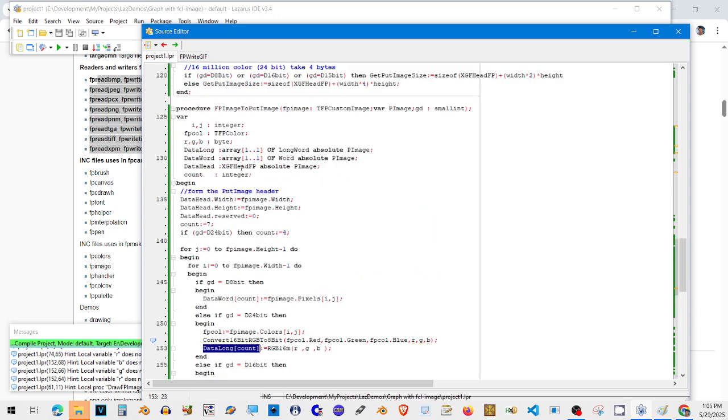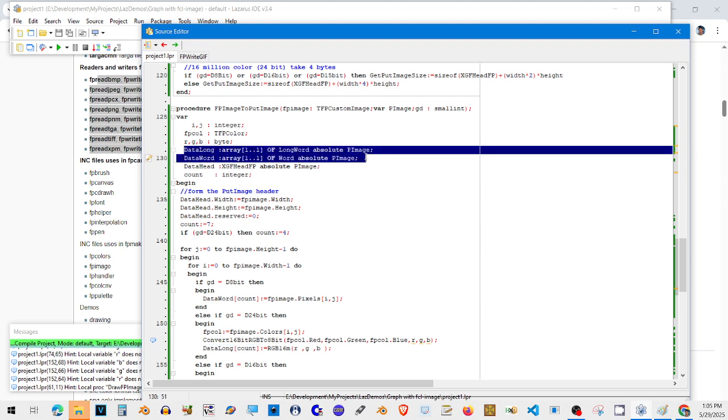Even though we've only specified an entry of 1, we're exceeding that. We're not doing any bounds checking, so we're not encountering any errors. So this is just a little trick. If you wanted to manipulate memory, this would be an easy way to do it. You kind of have to study it a bit to understand what's going on here, but we're just basically accessing the memory through arrays.